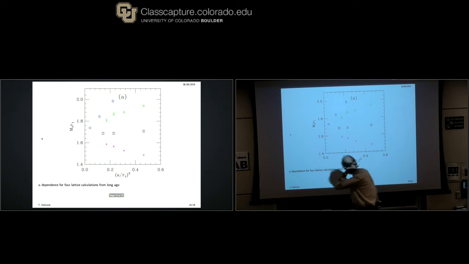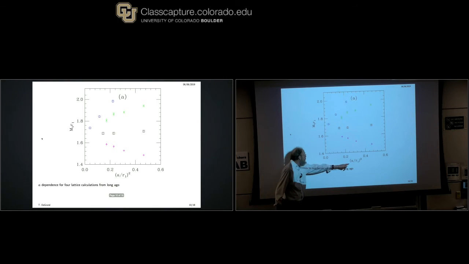This is another picture. Remember how the story is that as the lattice spacing goes to zero, you are supposed to see universal behavior. Nowadays, lattice groups tend not to make pictures with everybody's data showing what a good job they did, or maybe I'm just lazy. This is a picture from 12 or 13 years ago. There were four groups who were all measuring the same thing with different actions. This is an example of kind of experimental universality.